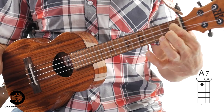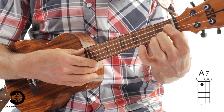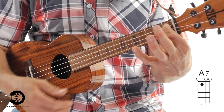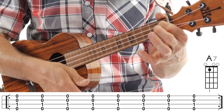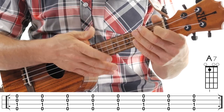Let's start with the A7 chord. This is just your one-finger open A7 chord — just a great, easy chord to know. All you have to do is put your first finger on the third string, first fret. In this easy blues, we're going to do the A7 chord for four measures and just strum eighth notes the entire time. That was two measures, and I'll go over the counting in a second.